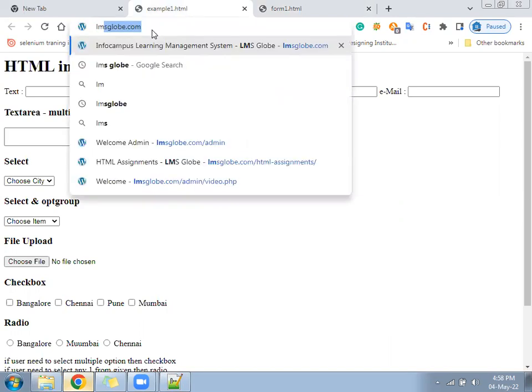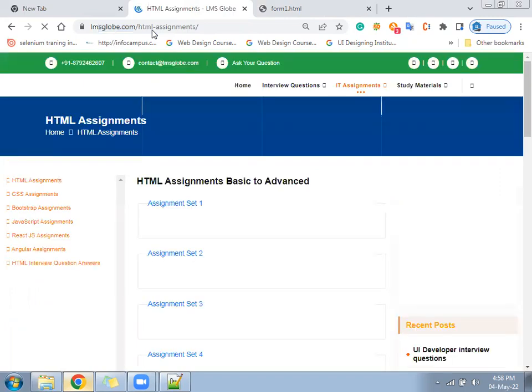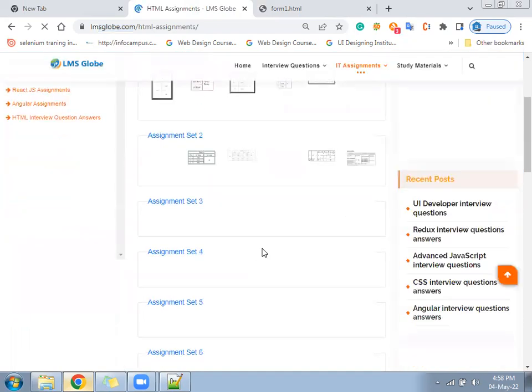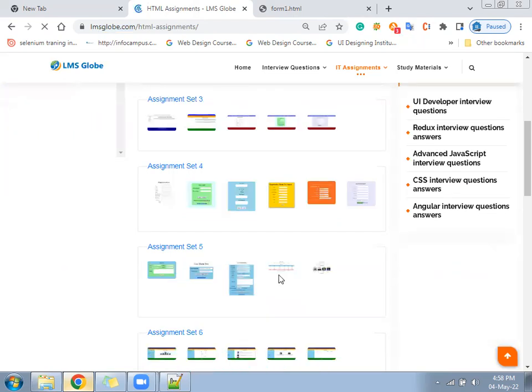LMS, then HTML assignment only. We should practice on set number. Which one? 5, 5. Try this one.